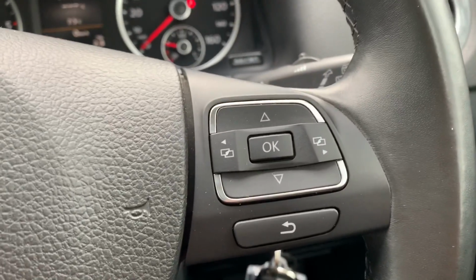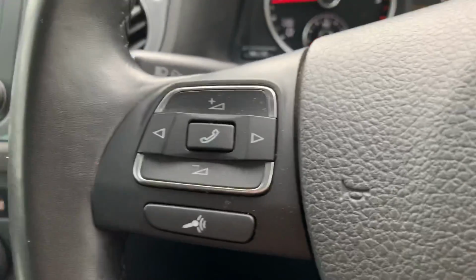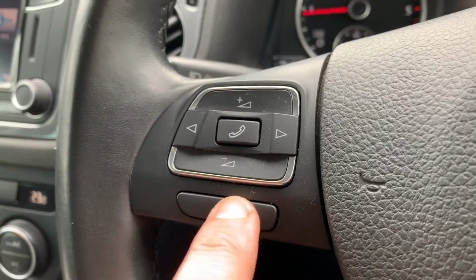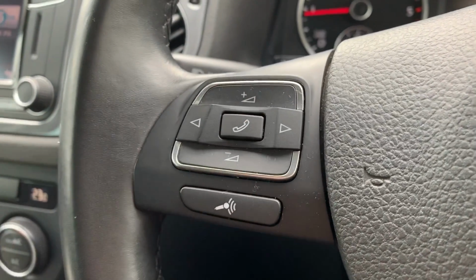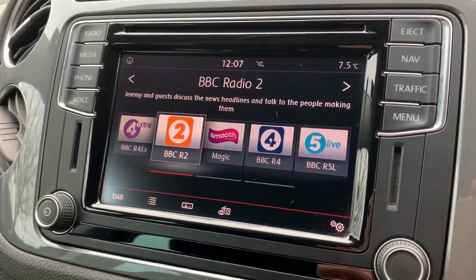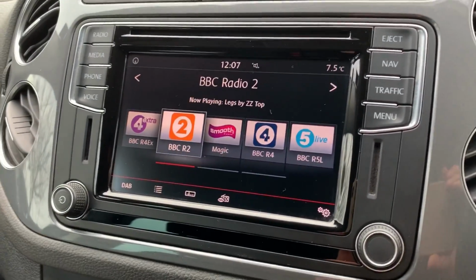All of that is done using these buttons on the right-hand side of the steering wheel. On the left-hand side, we've got stereo controls. We've also got the ability to use voice activation and to answer the phone. All of this is, of course, once you've set up your phone, and that is done on the central screen just here by hitting the phone button and then following the instructions on screen.